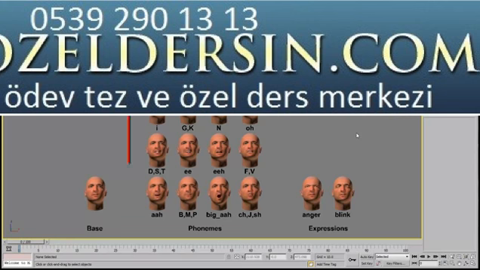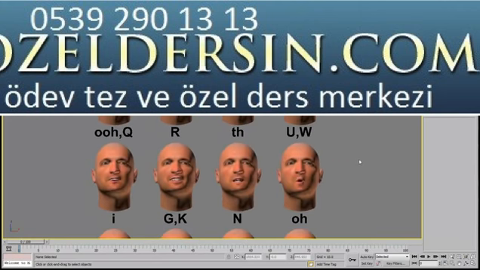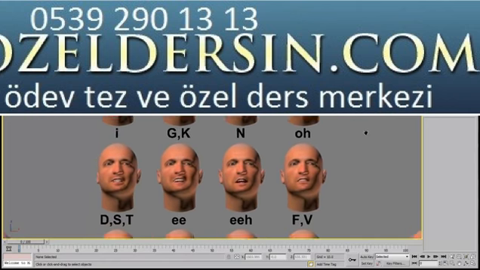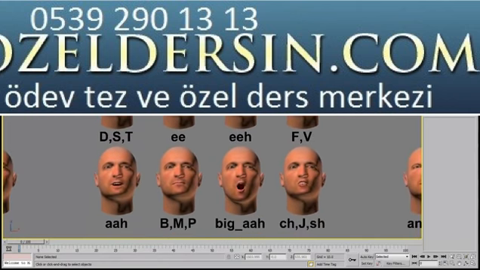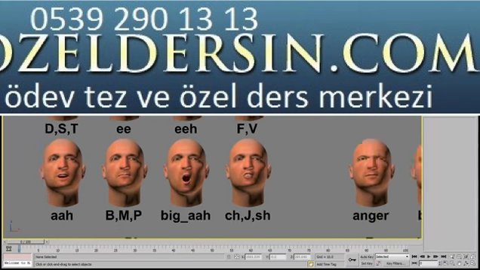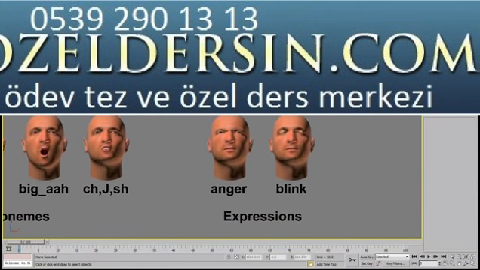With a set of about 16 phonemes, you can utter just about any phrase you want. In this scene, you have 16 phonemes derived from a base head. The topology remains the same and only vertex placement is different. Most of these 16 phonemes modify the lower part of the head, jaw, mouth, and chin. Therefore, 2 more morph targets were added to add some variety to the eyes, eyebrows, and forehead. The more expressions and morph targets you have, the more variety you can introduce to the animation.